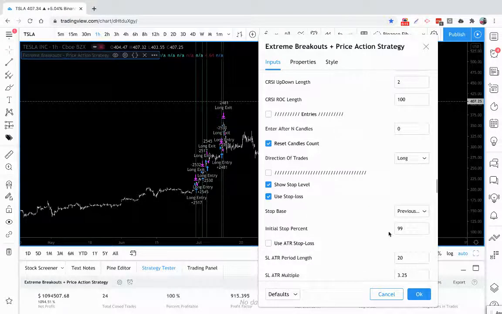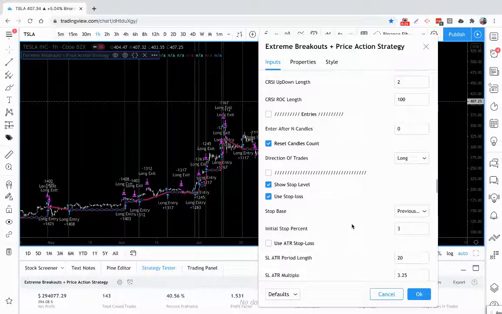Let's adjust our stop loss now. We would not have a 99% stop loss. Maybe let's try, what does a 3% stop loss look like? Okay, definitely took us in and out of a lot more trades. May not be what you'd want to end up with, but something to start with. You could try that. And what does 3.5% look like?